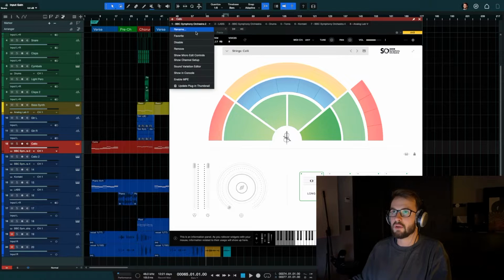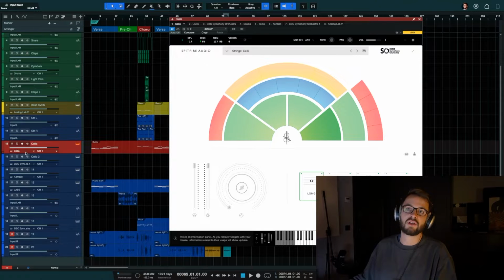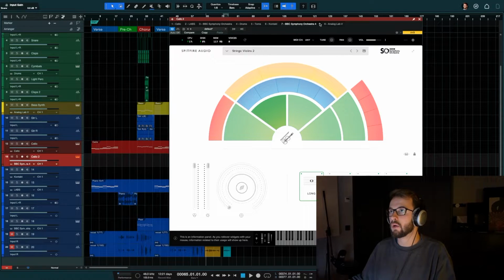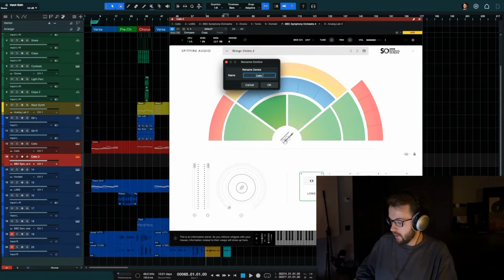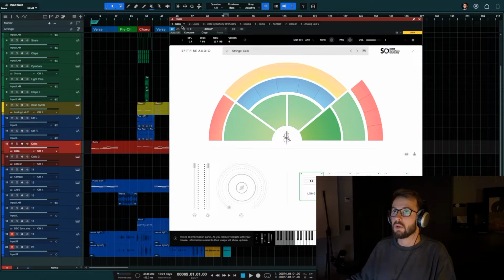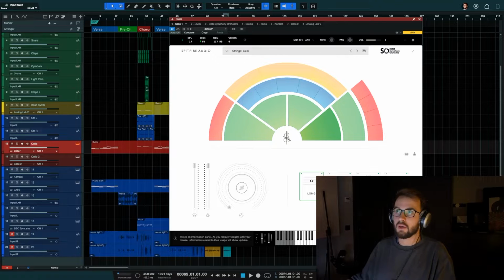It will show up here on the top menu, and you can rename it here to cello, and it will also change your instrument here instead of having to go back and forth between those two all the time. Alright, same one here. I'll call this cello 2 for now, just to make it nice and easy. And this one is cello 1. Alright, there we go.